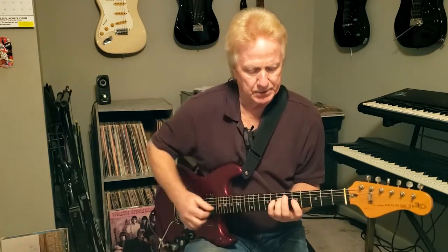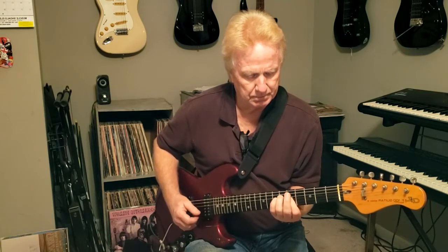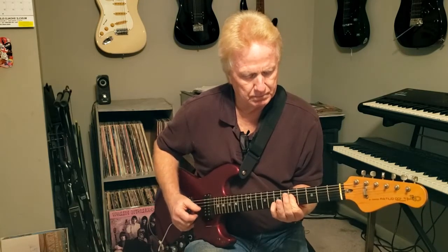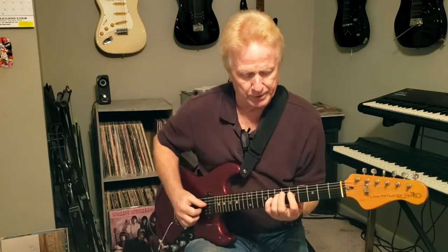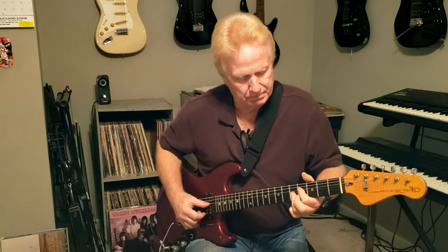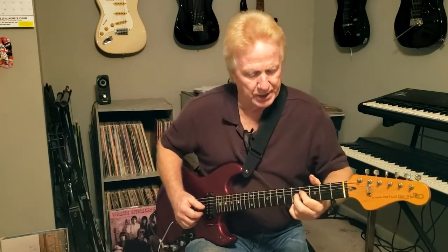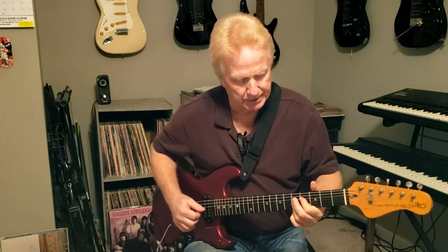Meanwhile, you've got to keep this going up here. That's where it gets a little bit tricky. Now, you may want to bar 4 strings right here when you do it. Then the only change you really got to make on that 1st finger is when you go to the D9 chord.